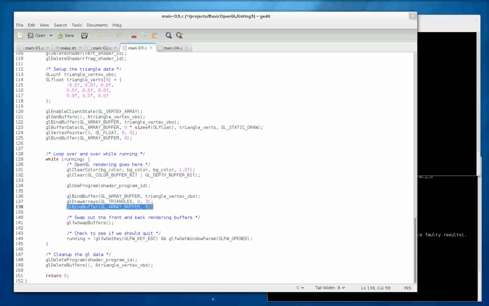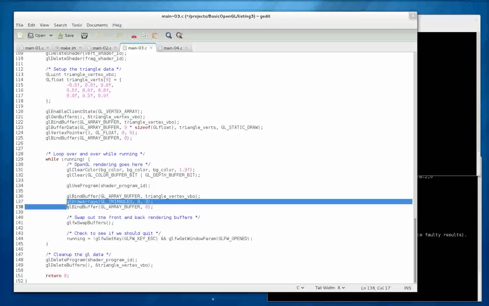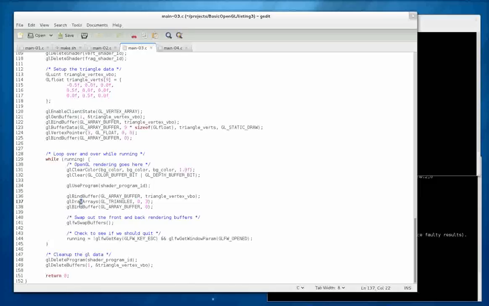And after the draw call is done, and this is what everybody refers to as a draw call, since there are multiple ones. You have things like draw elements and draw arrays instanced, which doesn't exist on OpenGL ES, but there are different versions that behave differently. glDrawElements will take an additional VBO for an element array so that you can specify more precisely what vertices make up a face, which is really handy when you start importing models that are huge. So that's a draw call, and then we unbind the buffer.